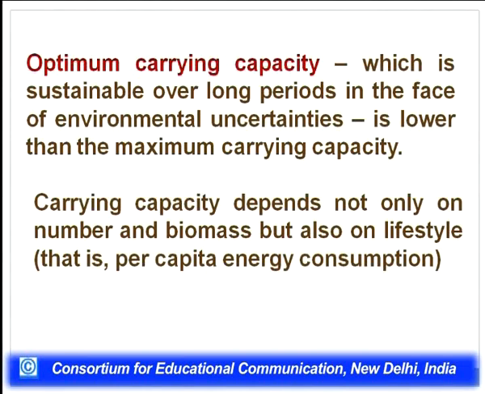So carrying capacity depends not only on the number and biomass, but also on the lifestyle, that is the per capita energy consumption. The number and biomass we've already talked about when we discussed population growth and studied the sigmoid growth curve. But here it is very important that this carrying capacity also depends upon the per capita energy consumption, which is reflected in the lifestyle of the ecosystem.